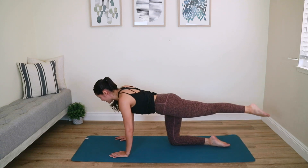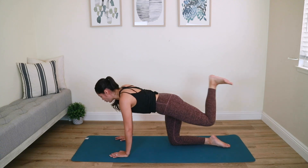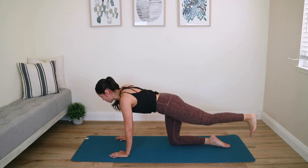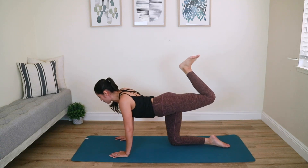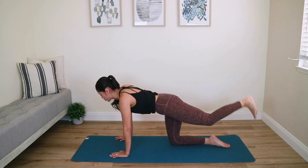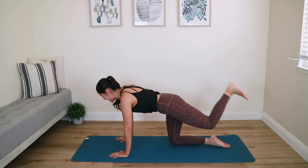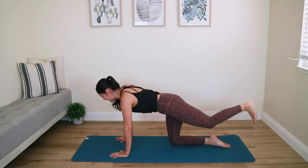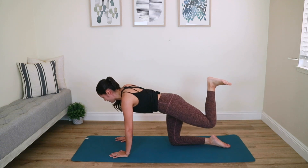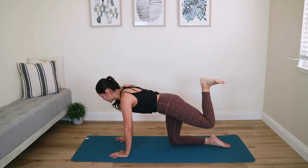Three more, two, last one — hold it up. Flex your foot, fold your heel in, then reach the heel out. Notice how my back knee is in line with my hip — don't let it drift, to avoid crunching your low back, and keep your core nice and tight. Bend, then extend — three more, two, last one. Hold the heel in, press it up to finish — up and up. Can you fold your left heel closer? Tilt your pelvis slightly under to engage your low abs and support your low back, and push away from your shoulder blades.